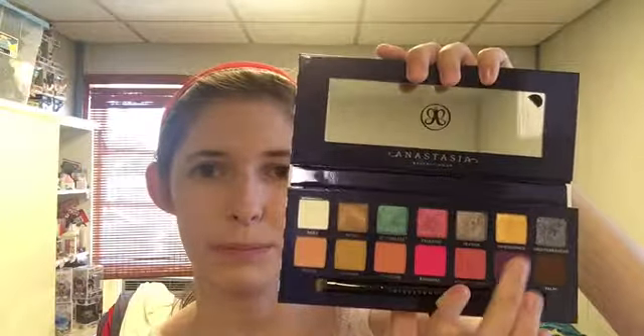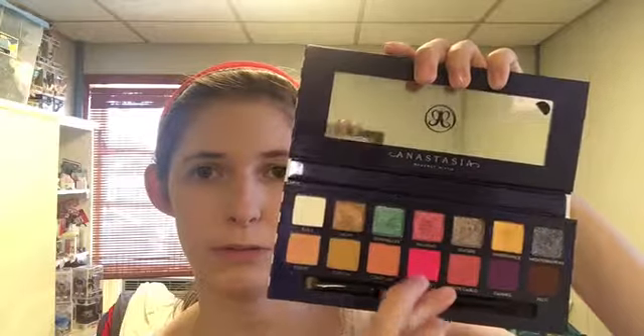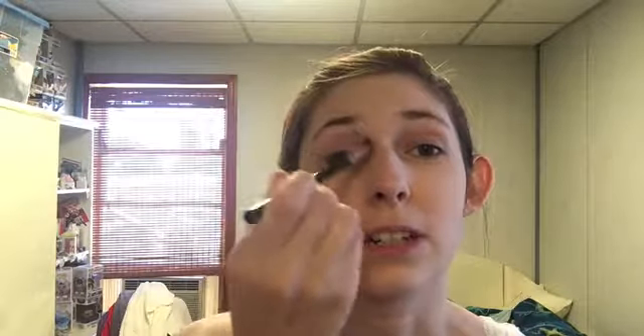I've looked at a lot of things in my collection today, but I keep going back to this one. So maybe I'm going to play around with some of the warmer tones. Yeah, we'll see. What I'm going to start with, just because I'm excited to try it, is the Anastasia Beverly Hills Single in Baby Cakes, which is a matte baby pink. I bought it yesterday from Ulta with a gift card and I'm taking that on my dollar store brush. And that's going to be my setting shade. And hopefully this will make the other shadows blend better because I know I usually have a problem with this palette. So maybe we'll keep an Anastasia theme today.